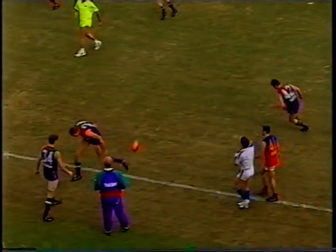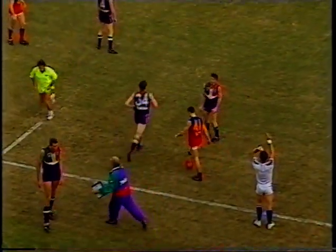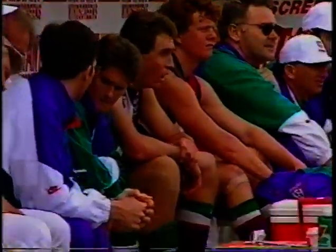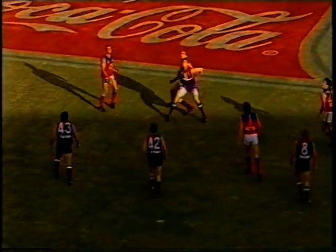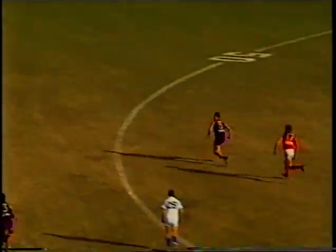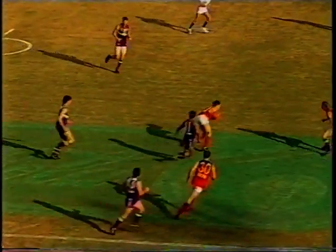Callaghan somehow or other keeps it in and then gives it away as Burton's unable to control it and has a bit of a rest, and young Jeff White comes on. So right on centre wing, in front of the interchange gates. White in front, pushes it down to McGovern, hasn't got the footy and held. Unloaded to Zanotti, kicks it to centre half forward, or open spaces. Gilbert there first, taps it over to Chisholm. Chisholm off the ground, comes back into the middle of the ground. Picking it up then is Peter Doyle.